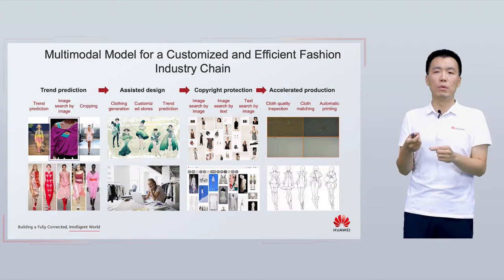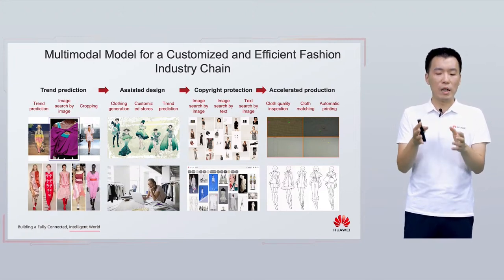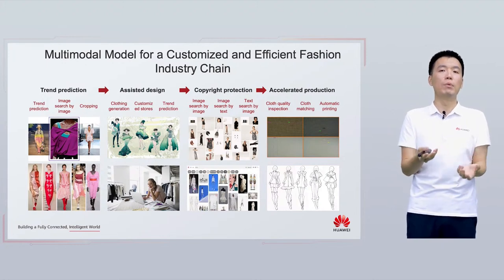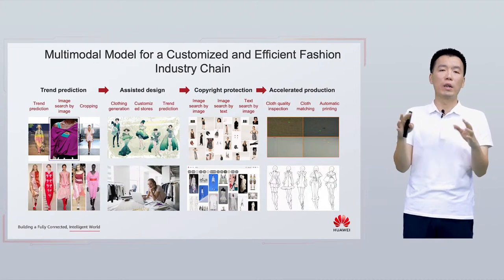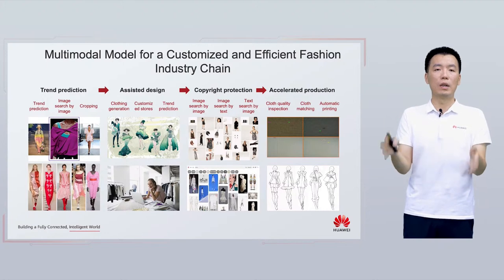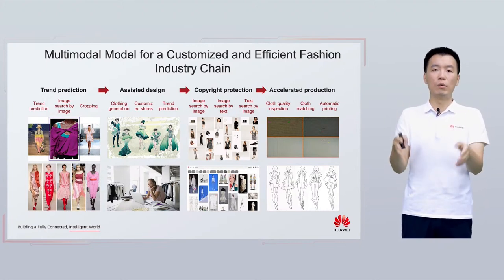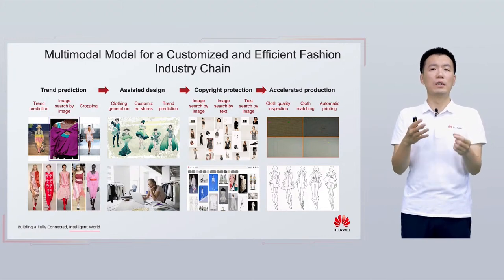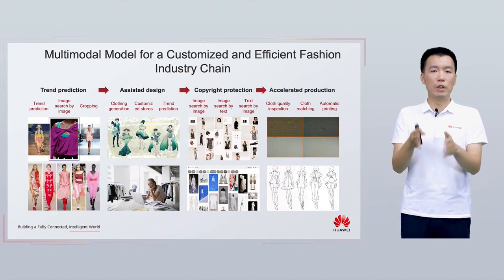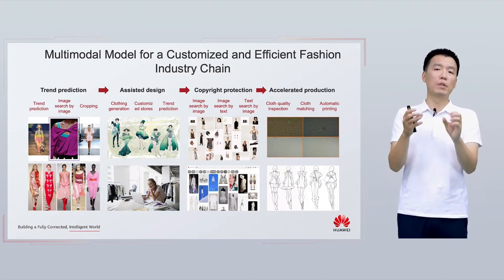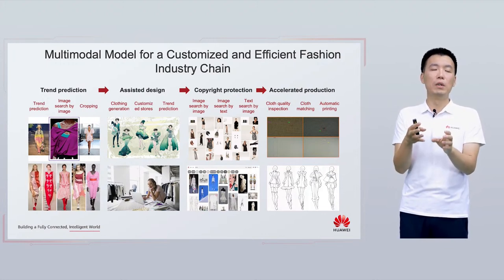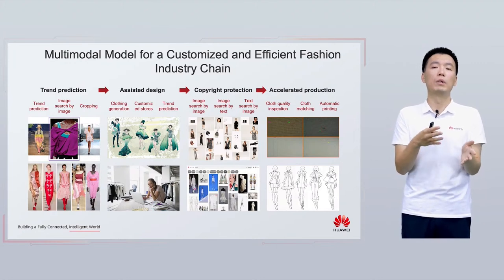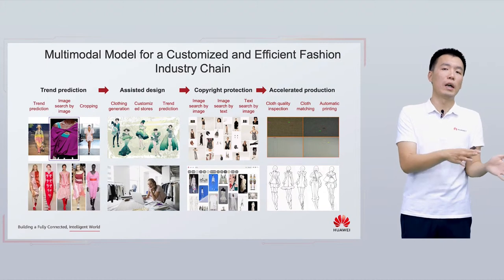And the fourth one is the multimodal model. Multimodal means that you need to understand the relationship between text data and image data and even more modalities. So now we have shown an example where you are provided with a text description of how the clothes look, and you will help the designers to produce the real scenario of the clothes. So you need to perform trend prediction, assisted design, and some other processes to finish the whole design. Although some details of the clothes may not be perfect, the designer can have some intuition from the pre-trained model, because it can understand the relationship between text data and image data.